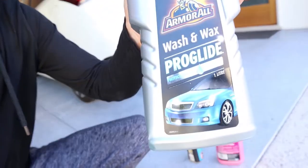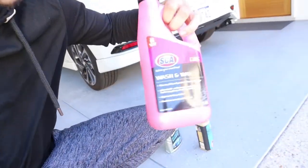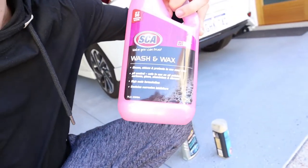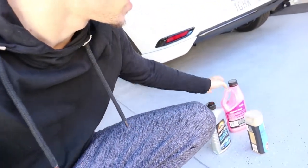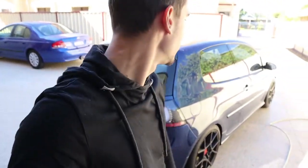What I use to wash is this right here, polish and wax, and I just use a bit of this, just the wash and wax, mix them two together, put in the thing, mix them up, wet the car. Once you've wet the car, pretty much just want to soap it all down.